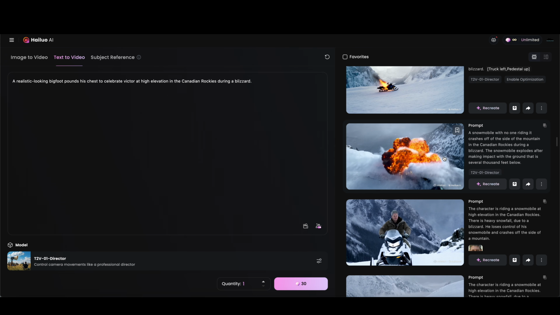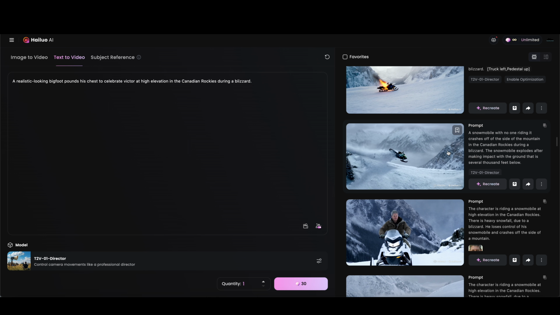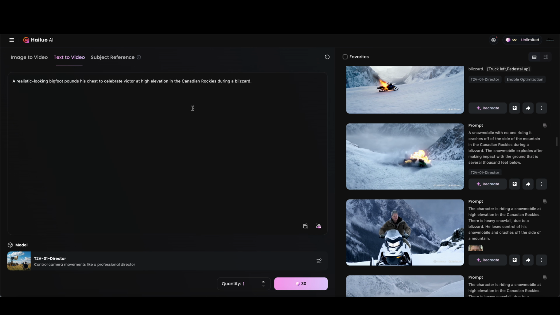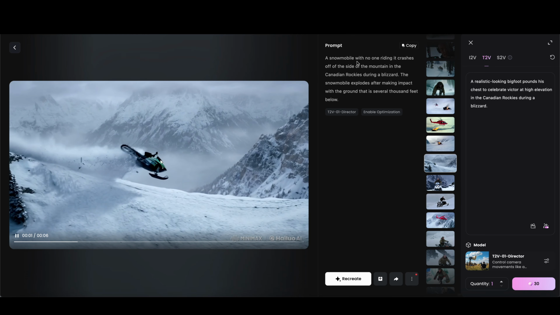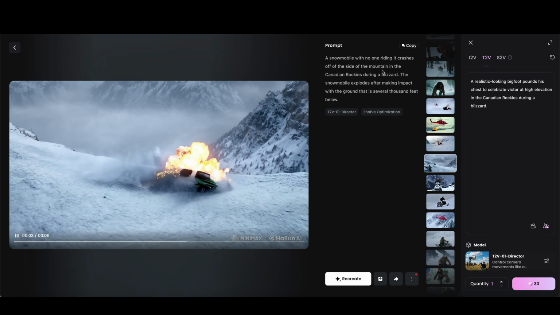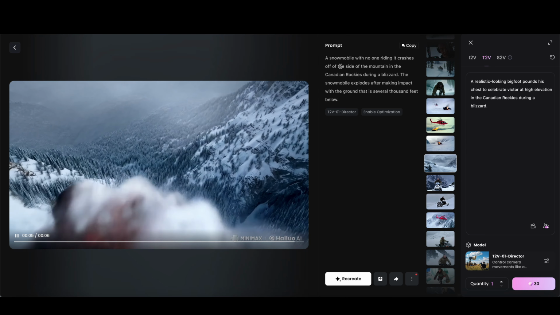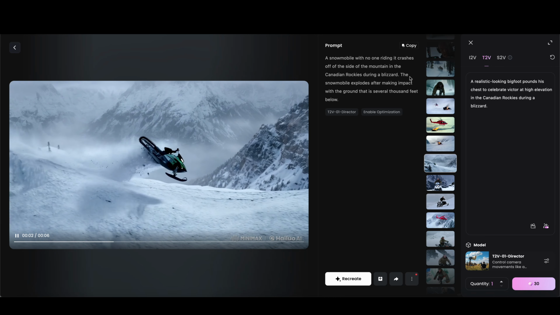So then I went through, and I decided to take subject reference out. See, there's subject reference, text to video, image to video. I decided to take subject reference out and just do a text to video for this one. So this one I used. I said a snowmobile with no one riding it crashes off the side of a mountain in the Canadian Rockies during a blizzard.